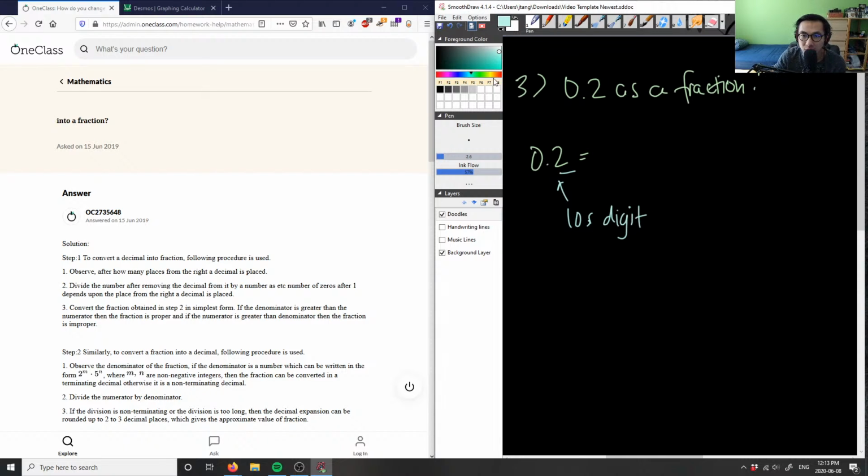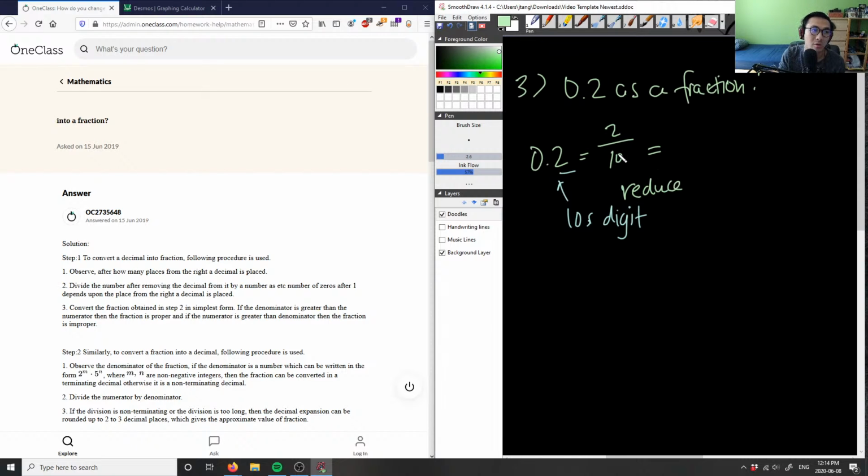So what we can do is write down our fraction here, right? A fraction is simply the numerator, whatever is in the decimal. So this here is 2 divided by whichever place it's in. In this case, it's in the tens digit. So 2 over 10. And given 2 over 10, we can easily reduce this fraction, right?